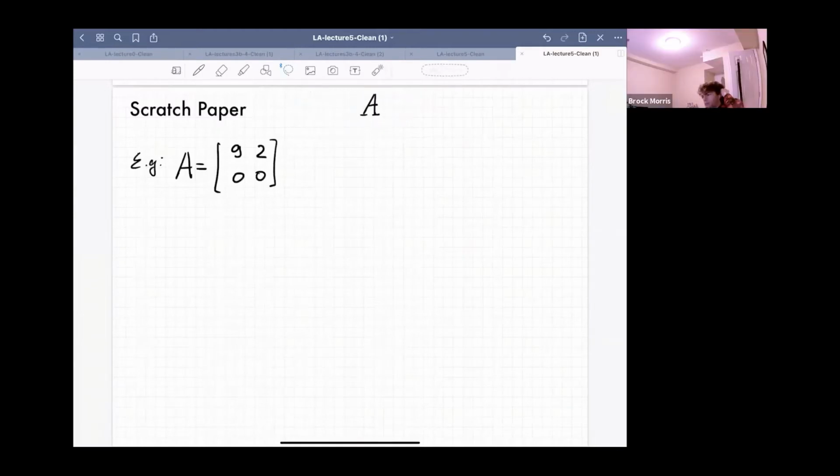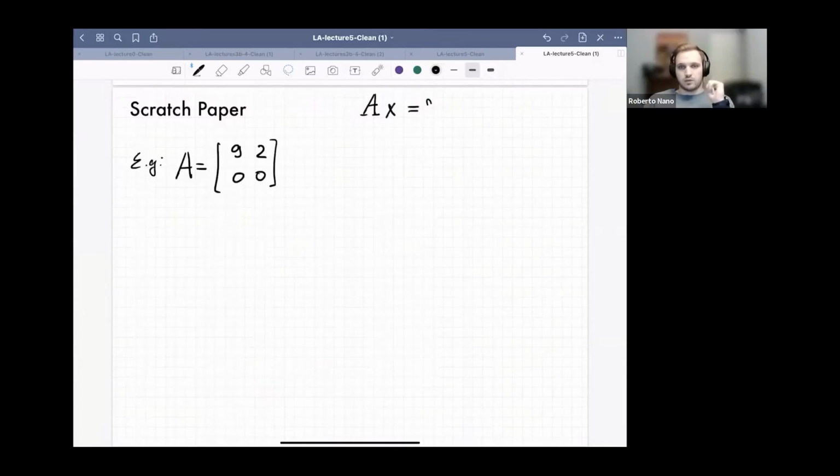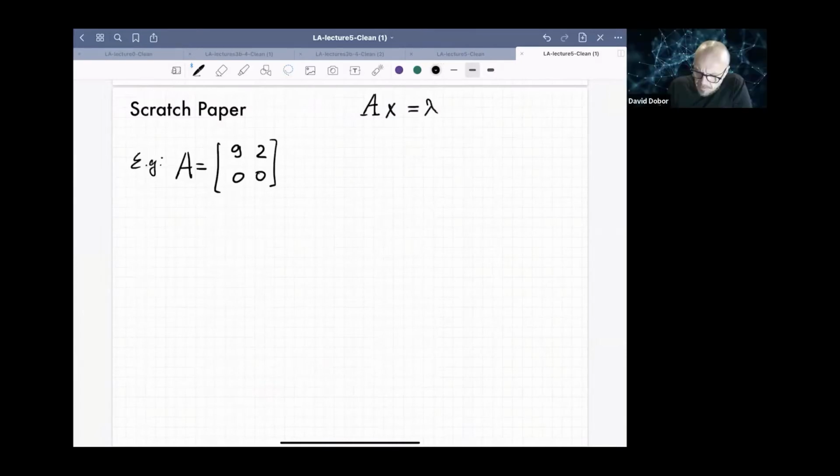We're looking for a vector that if we multiply it with the matrix A, is going to be equal to some number lambda times that vector. Yes. So when you apply the transformation A to vector X, what comes out on the other side is parallel to the original vector X. And as you just told us, the procedure for finding the eigenvalues and eigenvectors is to write down the matrix and find the eigenvalues first by writing down the characteristic polynomial. So that's the determinant of A minus lambda I.